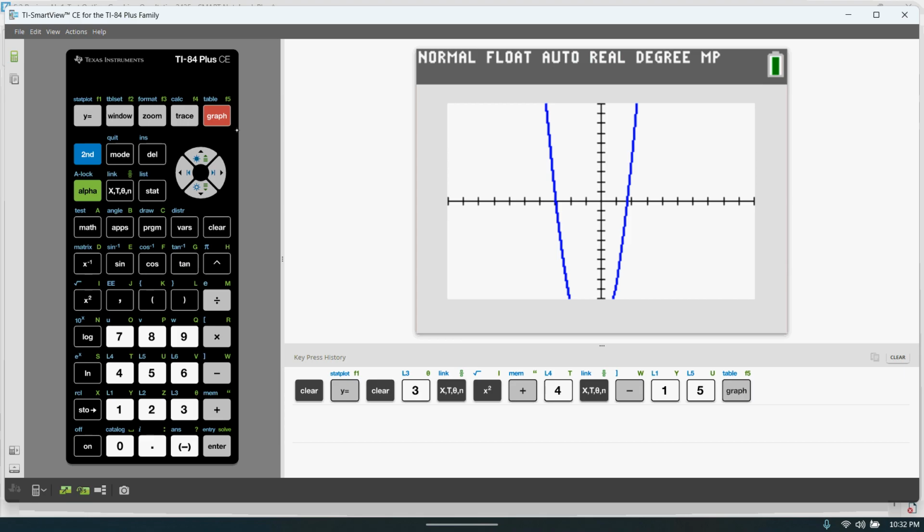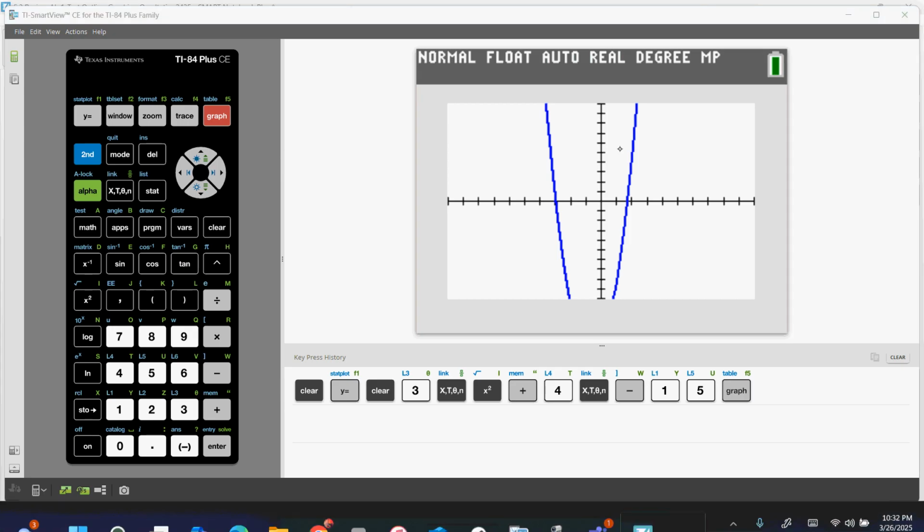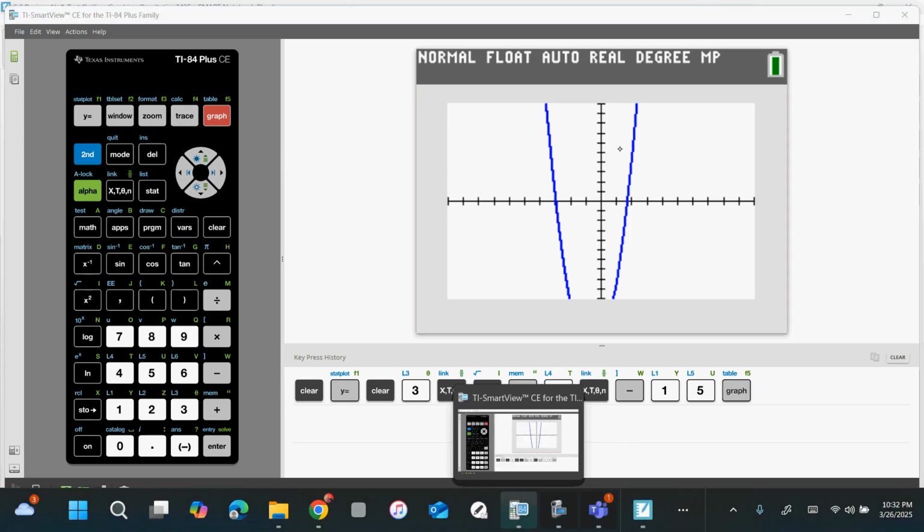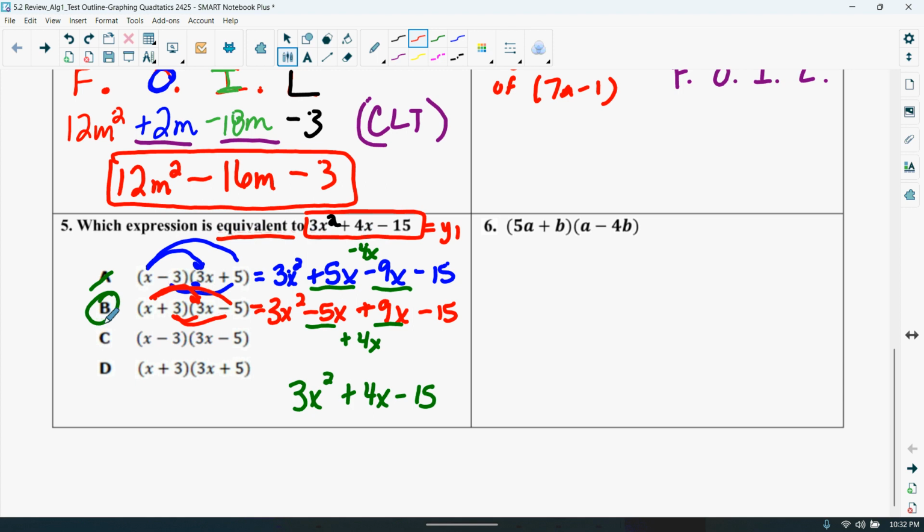For it to be the same, and this is something you should have recognized, because I did stress it, I think, in my video explanation, on the polynomial exit, when you type in your answer, it had to fit on the graph to determine if it was right or not. So we have an answer choice here. We just worked it out, but we picked this answer choice B, which is in factor form.